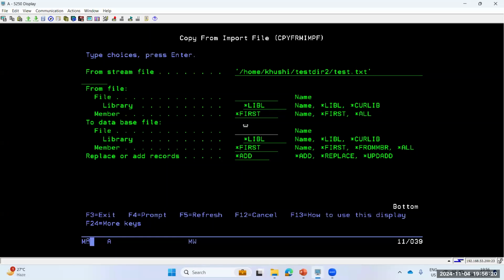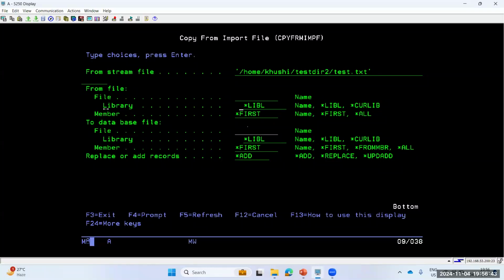Then you can see there is a from file parameter as well, which is again showing the file name and library. So it is not always required to access the import file. You can also mention the database file in the from file parameter.